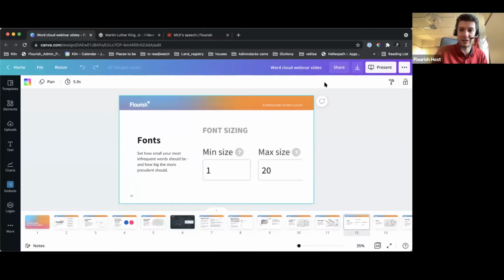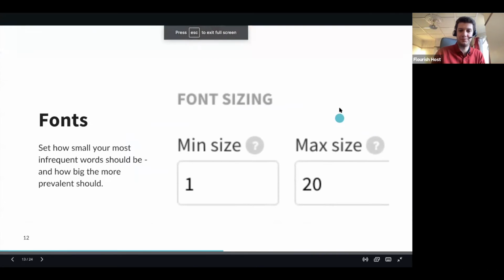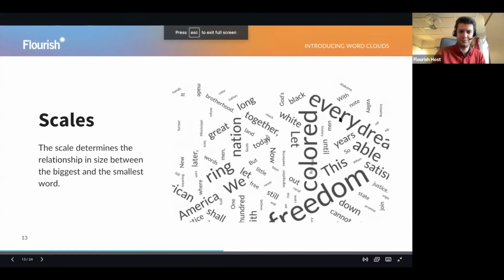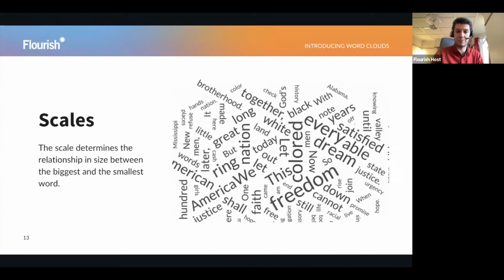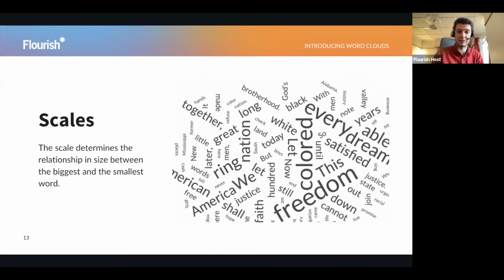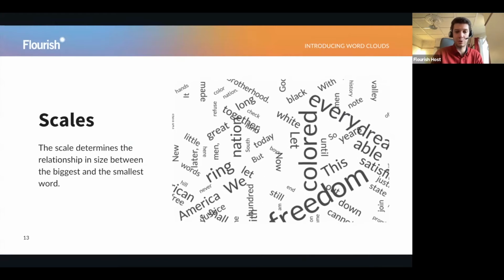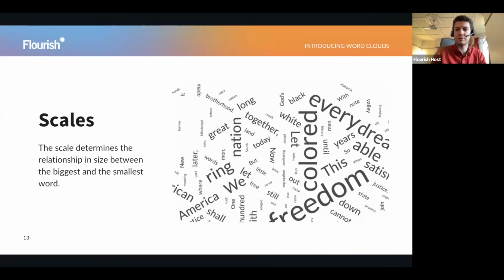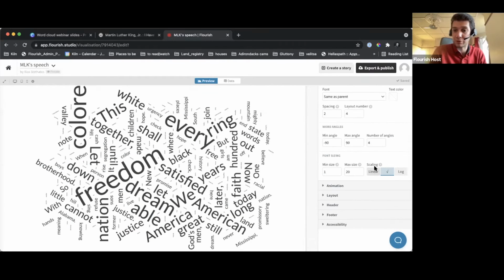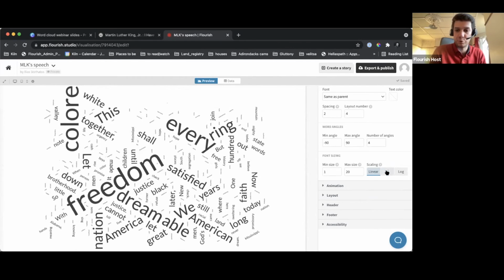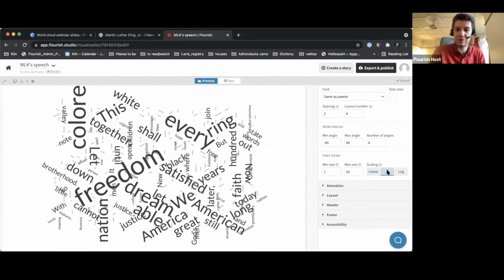And our next option would be scaling. The scales generally determine the relationship in size between the biggest and the smallest of words. And we have 3 options on our word cloud template. We have a linear scale, we have a squared scale.